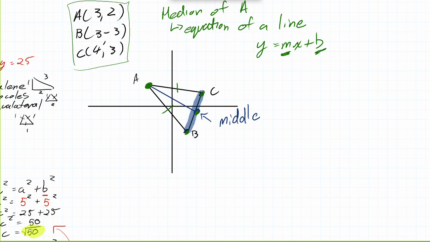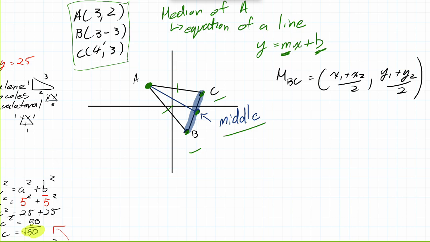Nice and handy. I don't have this midpoint. So I'm going to have to use a midpoint formula between B and C to solve it. Now, you said this is something you're pretty strong with. So it might be written like this. Midpoint of BC is equal to (x1 plus x2 over 2, comma, y1 plus y2 over 2). I'm going to use BC, so that's important here. I'm going to just write those out. And it doesn't matter which is coordinate 1 and coordinate 2. When we do that, that becomes x1, y1, x2, y2.